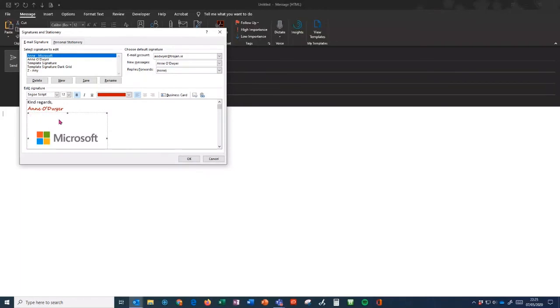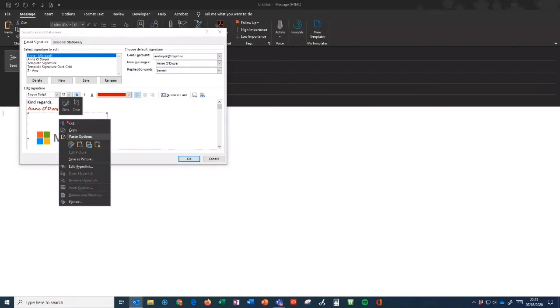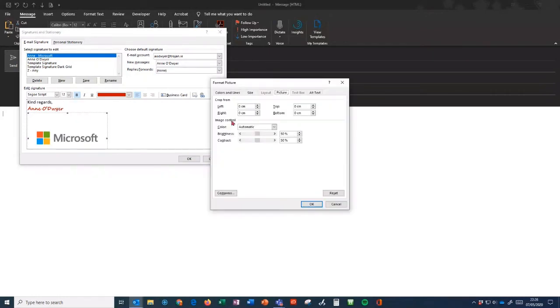So I'm just going to select it and press right click and click picture down here at the bottom. This opens up a new window for me here, and I can crop the picture from here. So I'm just going to try maybe 0.5. I'm going to keep it even, so I'm going to put it all the way around the picture. Once you're happy with that, let's press OK.